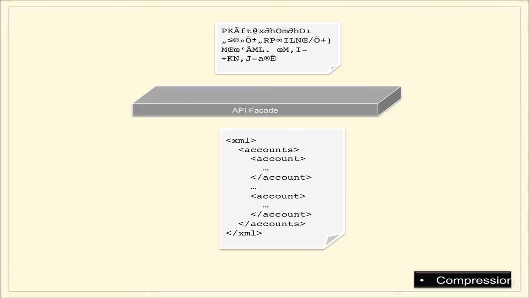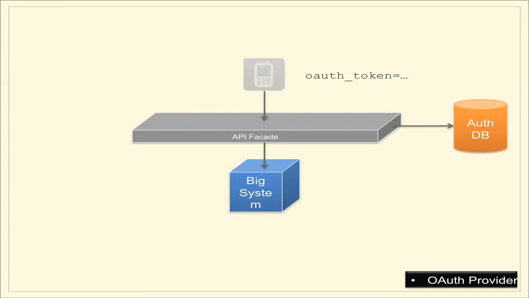Then there's compression, a common use case especially when you have verbose large XML documents — usually driven by standards that require a lot of verbosity. You don't want to clog bandwidth, and especially for mobile apps, you don't want to drain the battery firing up the antenna to transmit these big payloads. So you put in a compression library or compression engine to make those payloads smaller. Finally is authorization: when a request comes into the facade, there's an OAuth token or other indicators of the authorization scheme. The facade makes calls out to your authorization system of record to ensure the request is valid, and if it is, passes the request on to the core system; if not, it returns an invalid response code.